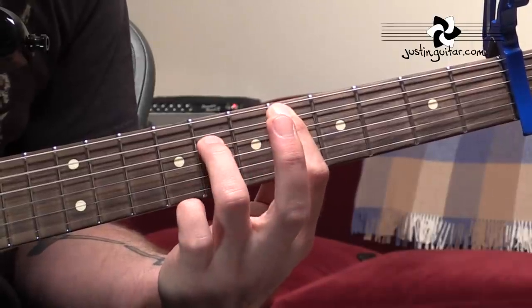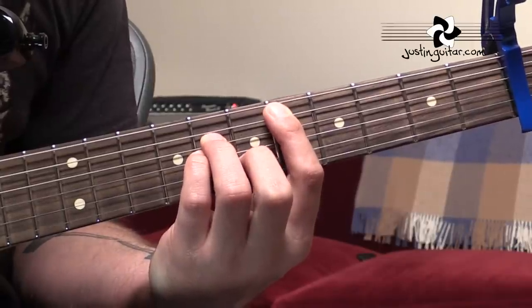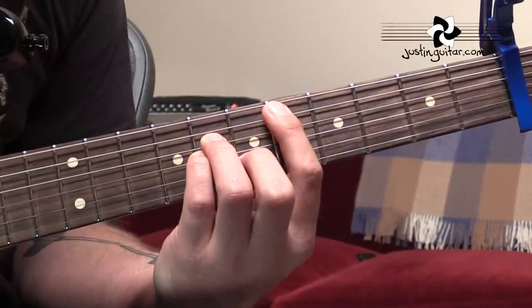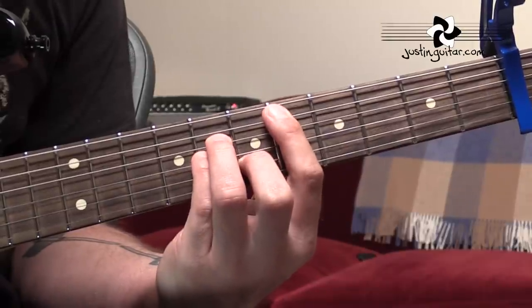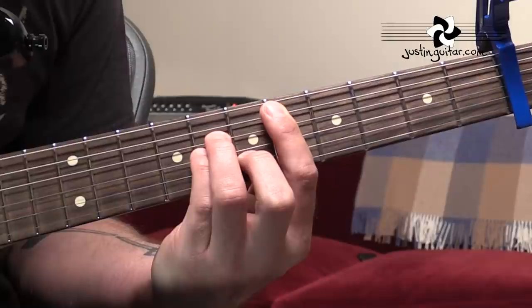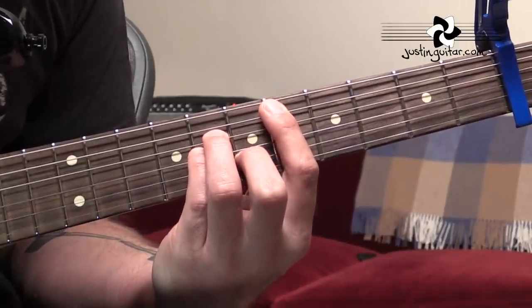6th fret, 8th fret, 8th fret, 7th fret. And then again, we don't really want to hear this top note. Okay, we want to hear that note as being the top. So just mute the thinner string by lifting, again, the bar. Just lift the bar a little bit until it'll mute that thinner string.